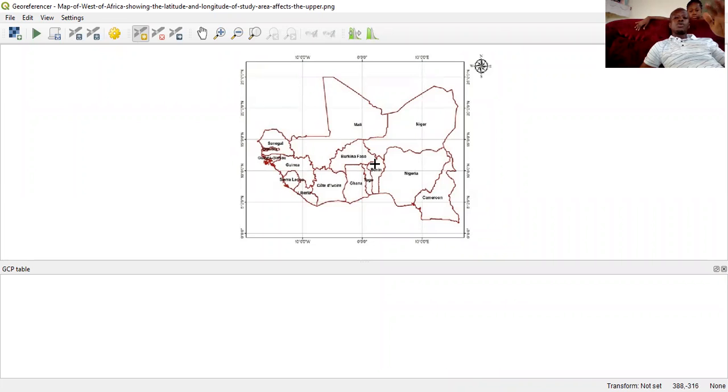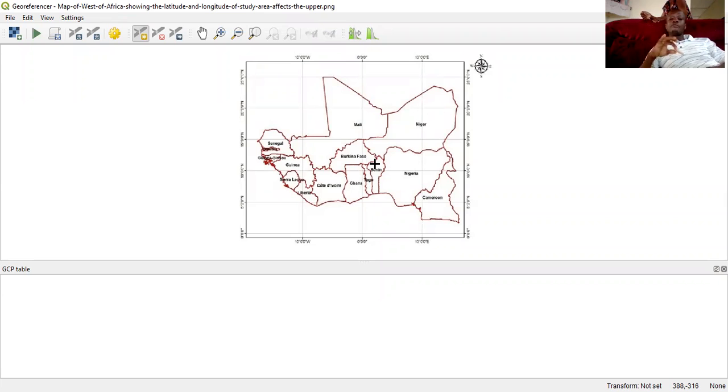Look on the image. You are going to look for the top right corner intersection of longitude and latitude. The top left corner intersection of longitude and latitude. And we're going to go for the bottom right corner intersection of longitude and latitude. We are going to write these coordinates down. Then the tutorial will begin.